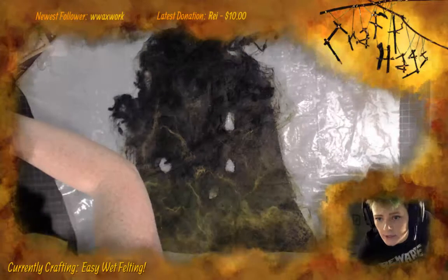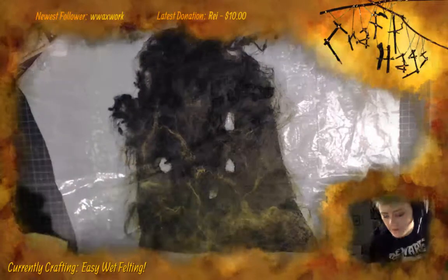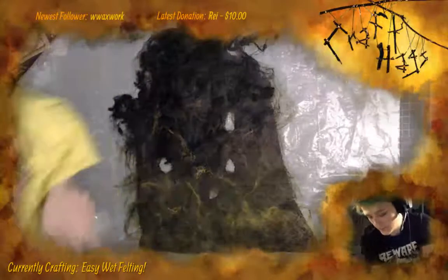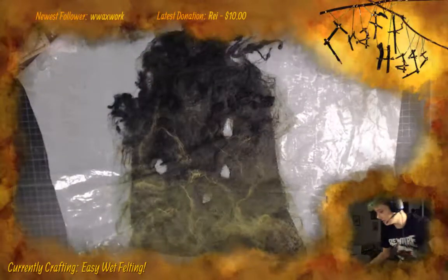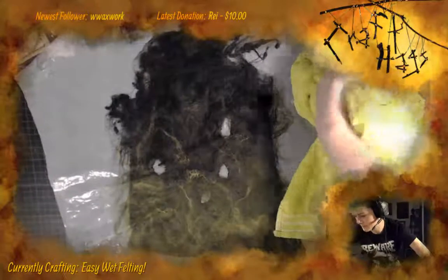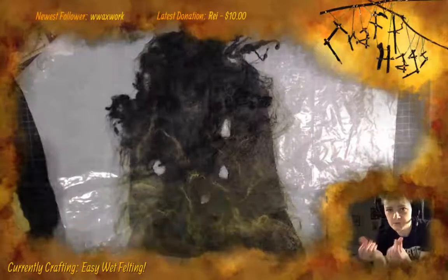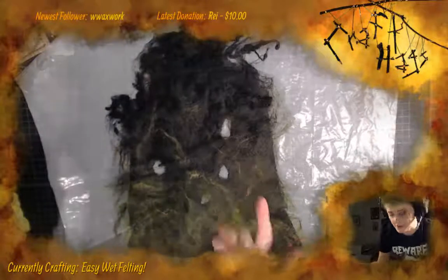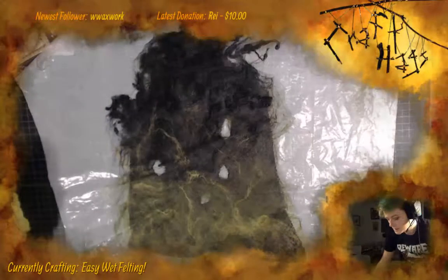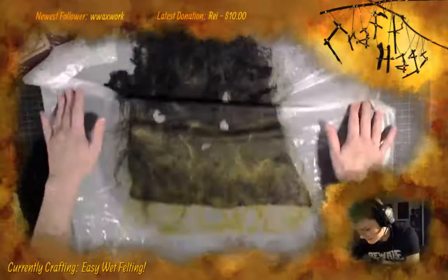Yeah, I saw some people were confused about the water. That's just helping it stick to itself. If you've got too much water, you definitely need to soak it up. Like, if it's coming out the sides, keep it all under wraps here. But yeah, that's all the water's doing. If it were just dry, you'd just be rubbing it into its own big poofy hairball, and it wouldn't have any form at all. So that's why the water is here, just to keep it from getting crazy, just to keep it being a shape.